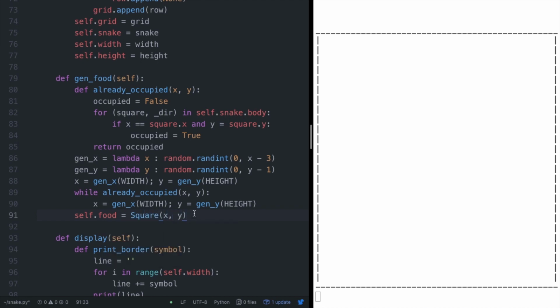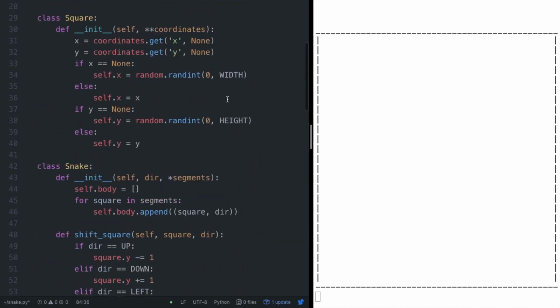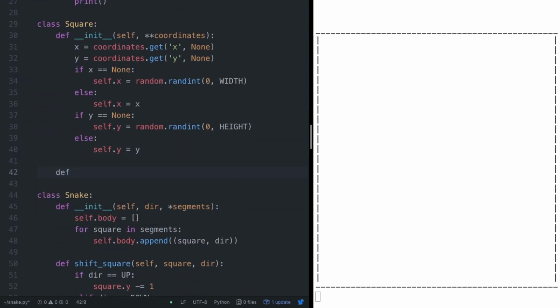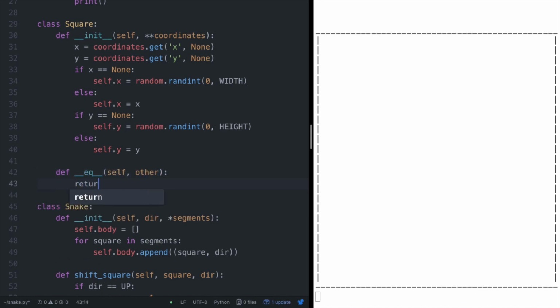And actually, one thing we can do to improve this is redefine the built-in square equal function. So in the square class, we can say eq self other, and this will just say, if self.x equals other.x and self.y equals other.y.